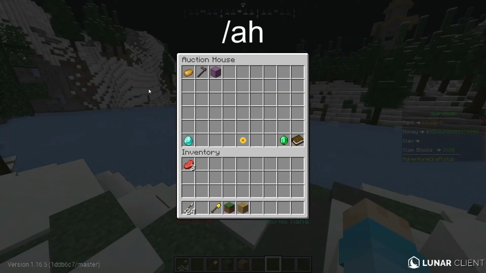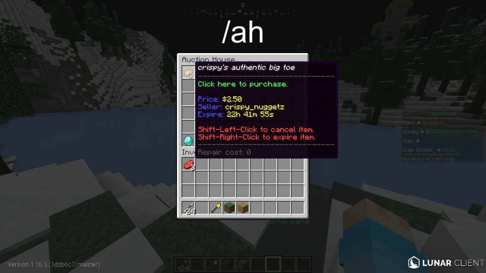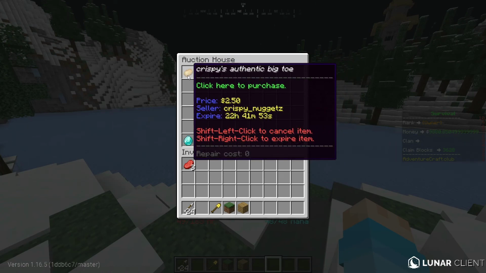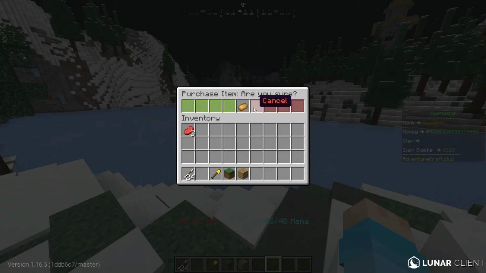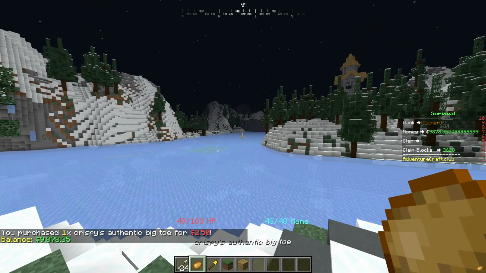It'll bring us to this auction house. We can view and buy different items. Let's say we want to buy Crispy's Authentic Big Toe. We can just click on it. We can cancel or confirm. But when we click confirm, you can see we have the big toe.